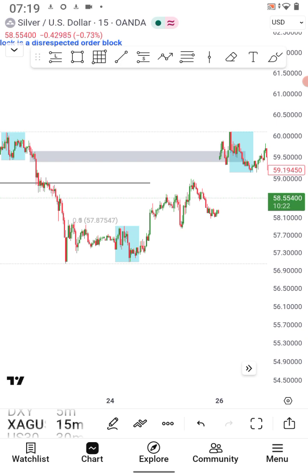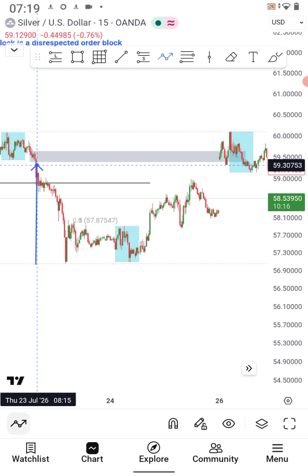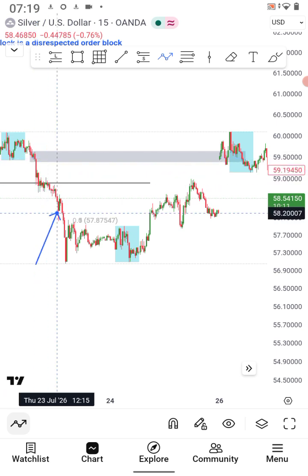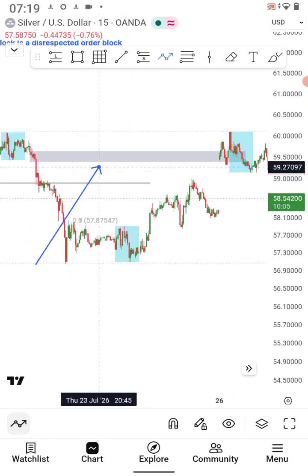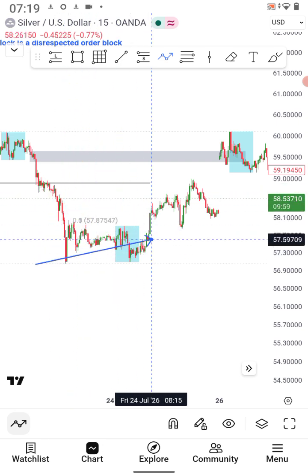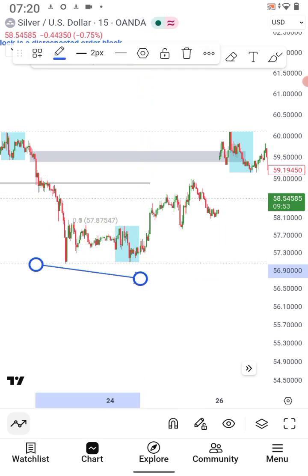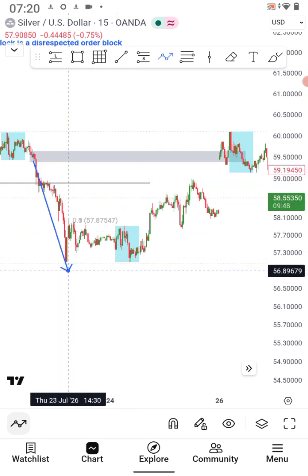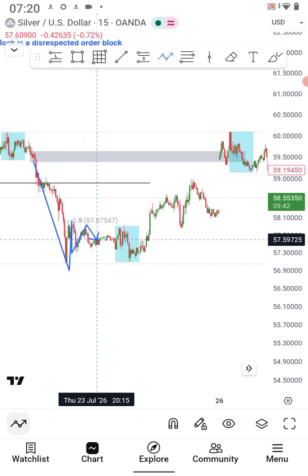Now, after I've done that, I came to the 15 minutes time frame and I marked where I really feel price started pushing down from. That is the order block. I want to see that as price left it and started coming back there, because price has to come back there, I see a fake shift in market structure. Let me explain to you. So price came down, right? Then it went sideways. It went sideways.